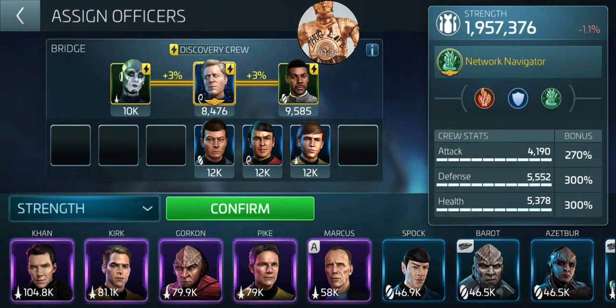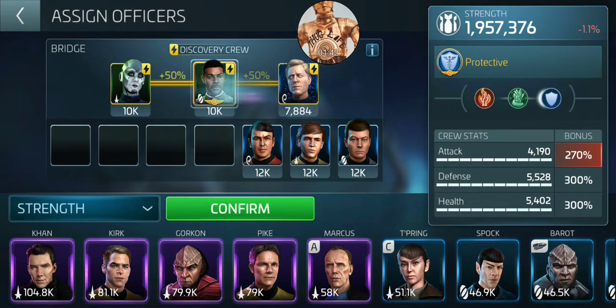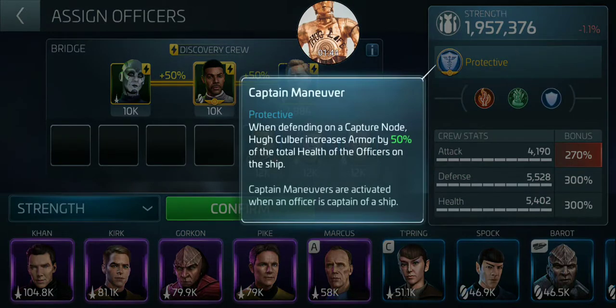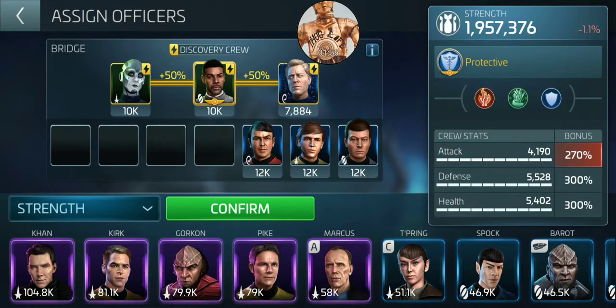I'm going to take Saru out. I don't really need him. And I'm just going to put these guys in hiding for a little bit. And what I can do with these two is swap them around. It isn't necessarily an optimal Sark crew, but it's a good one. It has increased armor and even more, and it decreases their armor piercing. So this is a very good setup.